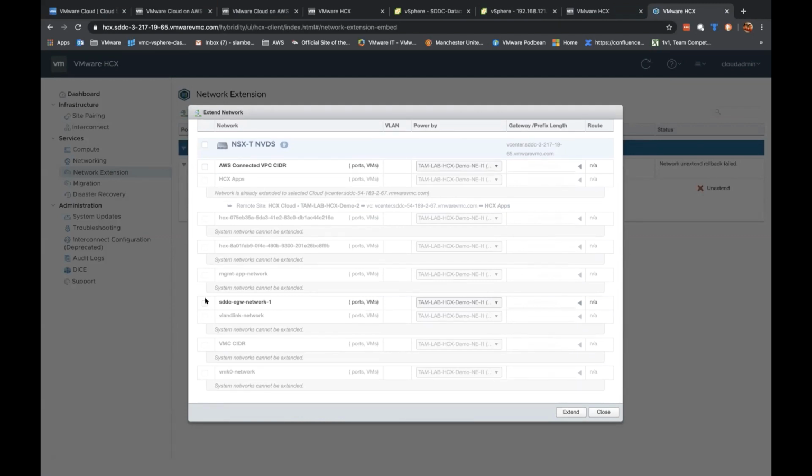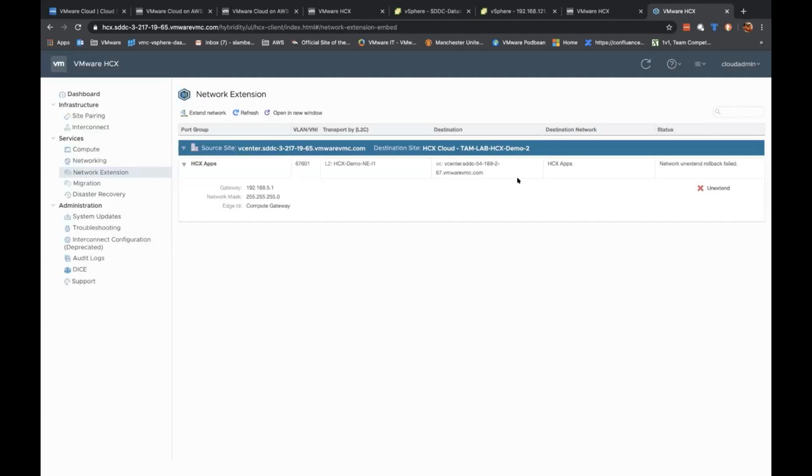But if I use this default compute network gateway as an extension, I would put in the gateway on my side that I want to use to extend that network. And because on both sides it's 5.1, that's what I'm putting for my extension. And then as soon as you extend that network, it's going to broker it. And now I can talk to the other SDDC that I have this network extension into.